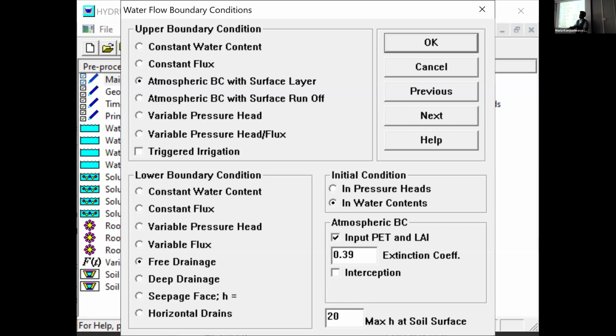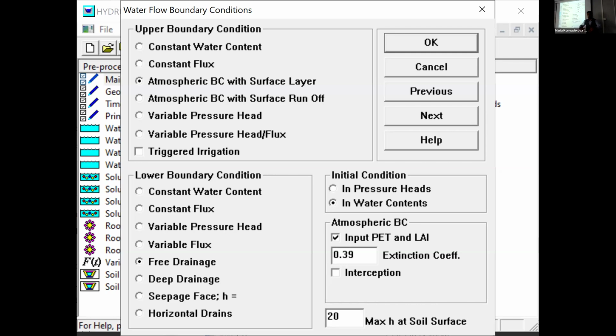If we put like 10 centimeter, 50 centimeter of water on the top of the profile, then we will have the runoff. So the model calculates that one as well, based on the data that we provided. As it is right now, there is no runoff.